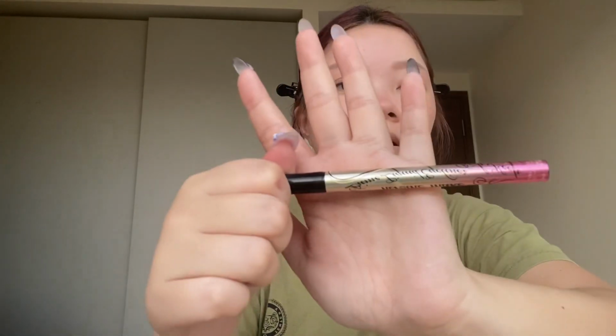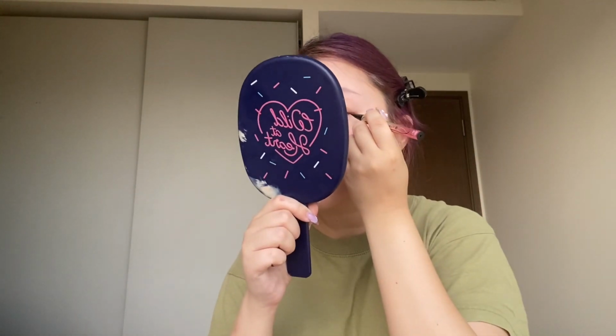Okay, so I've just done my double eyelid tape off camera, so it looks much better than me stressing over putting it on video. So right now it's time for eyeliner. The eyeliner that I always use is the Heroine Make eyeliner. I don't know which one this is though. It's in this packaging that is the pink to gold transition one, and it's super waterproof. I've cried in this and it's still there. This is a very slick eyeliner, so I usually shake it first before applying to my eyes.